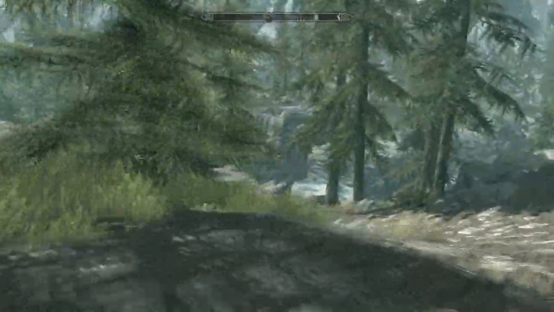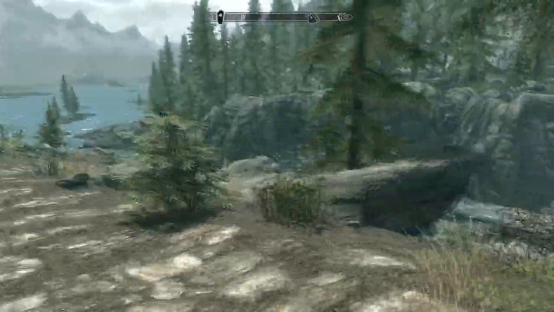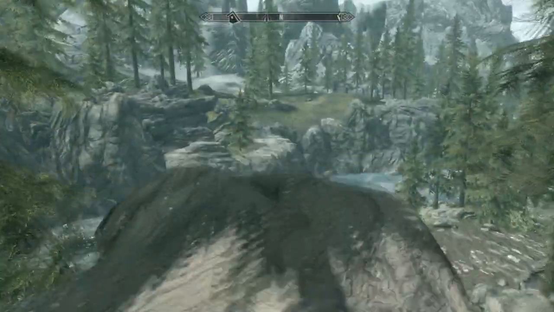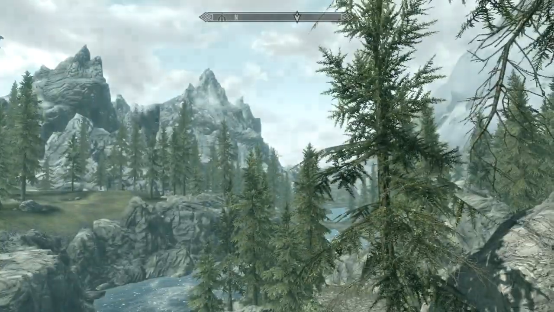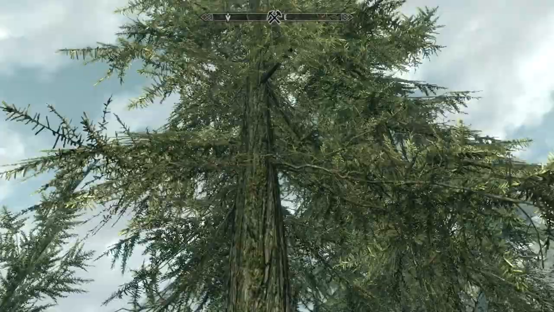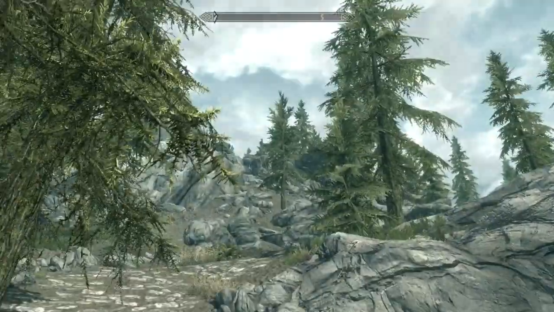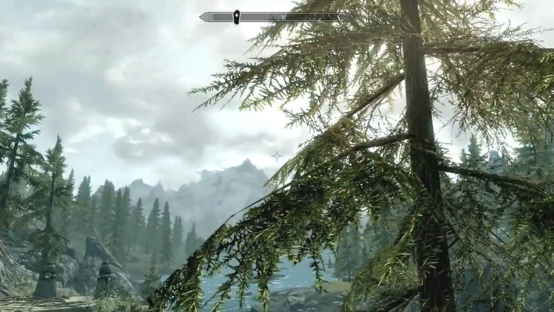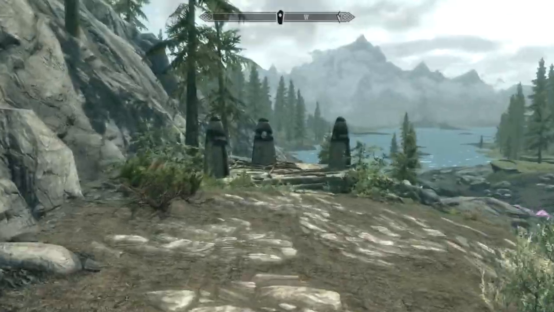Here we go, walking down the road. Oh snap, what's that? Oh hey. Whoa, that looks really nice. Nice. Whoa. None of the trees moving? Well, I guess it's probably not too windy right here. This is also like some evergreen trees, not like leafy trees like in Oblivion. But hey, what is this?